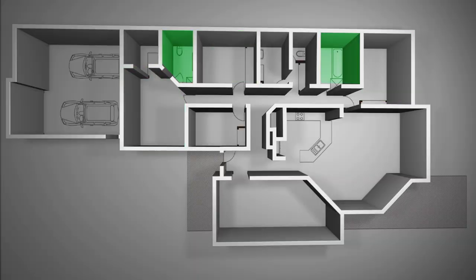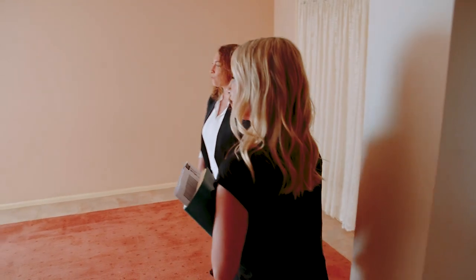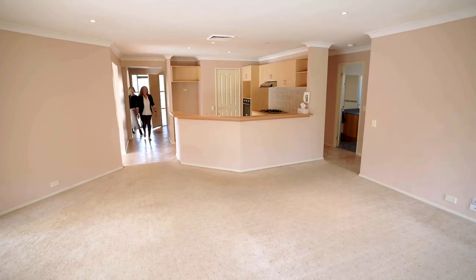Louise's home is a really good size with three bedrooms, one bathroom and an ensuite. She's got two separate living areas, an open plan kitchen, laundry and a toilet. This is the formal dining area - the formal dining room that nobody in Australia actually uses anymore. I'm always looking for problems that have the potential to suck money out of my budget, things like water damage. So far I can't see any issues.